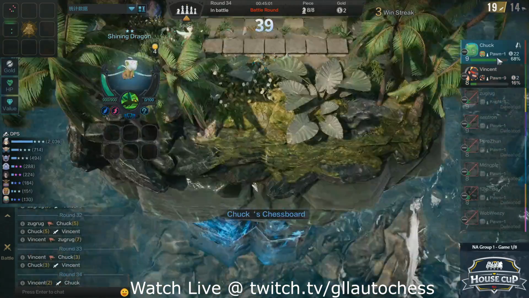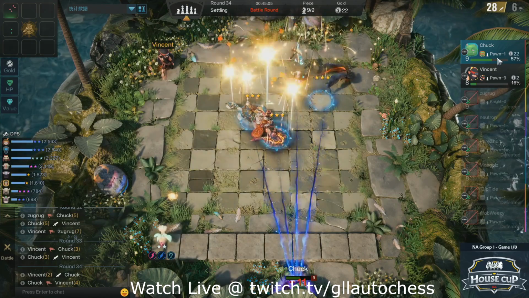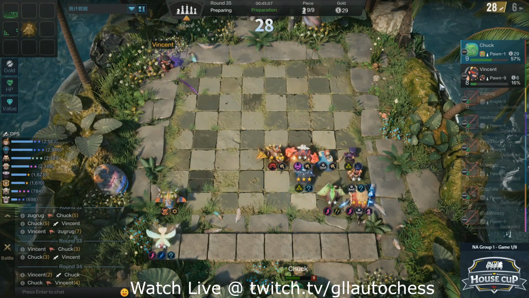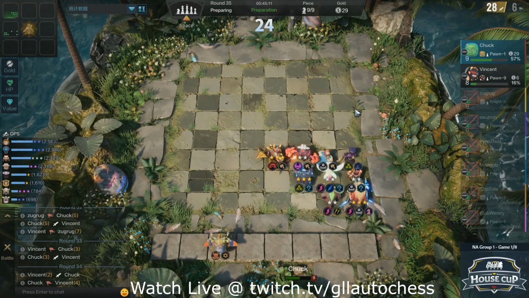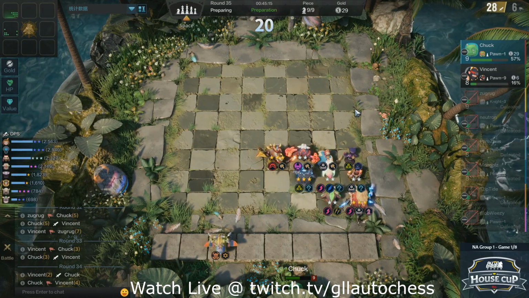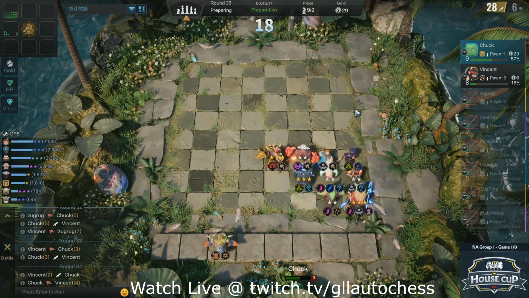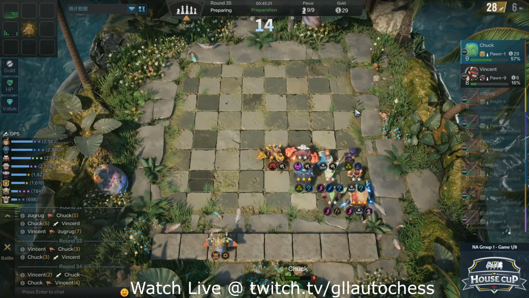Big deal. Let's see if it's gonna come back to haunt him, or if Chuck is gonna pull this out regardless. I'm sure he's gonna notice that quite quickly. Oh yes. Not only did he lose the dragon buff, but also the mage buff. So the most important link in his entire lineup is the Shining Dragon. On that one, yeah.